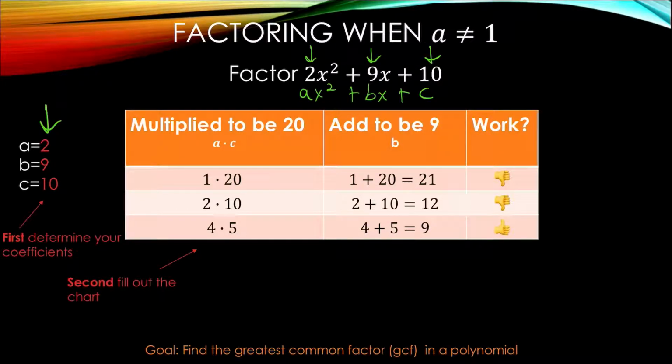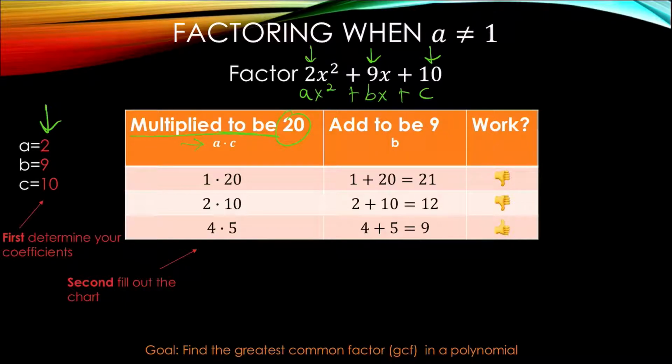Then we're going to fill out our table. It needs to be multiplied by whatever a times c is, which in this case is 20. So I multiply a times c, which is 2 times 10, to get 20. Now I'm going to find all the things that multiply together to give me 20. I always start with 1. 1 times 20, then I say 2, 2 times 10, 3 doesn't go into 20, 4. So if you're struggling with finding these factors, start with that. Go 20 divided by 1, 1 times 20.